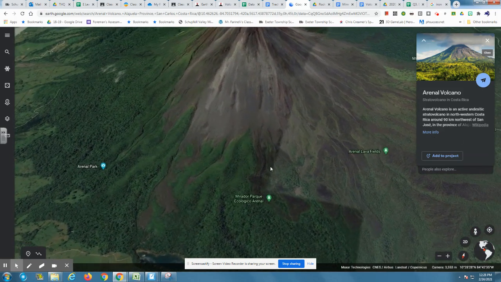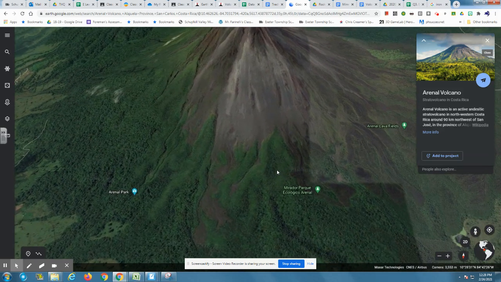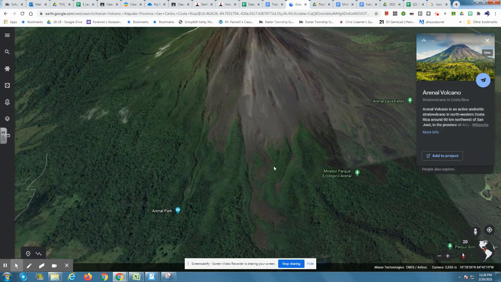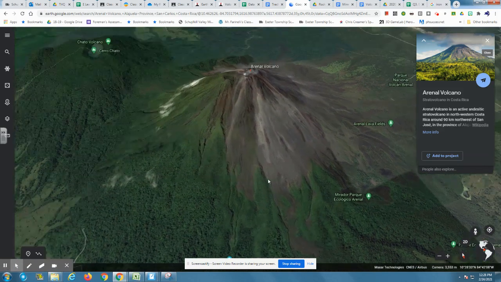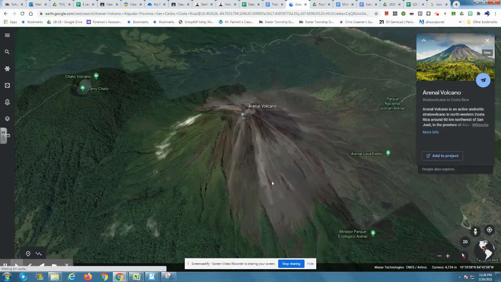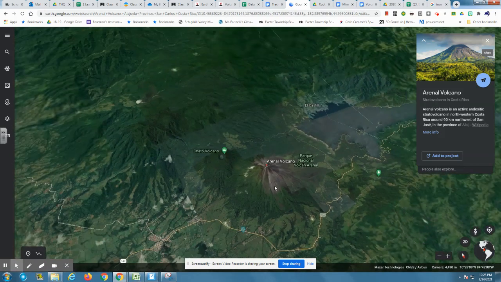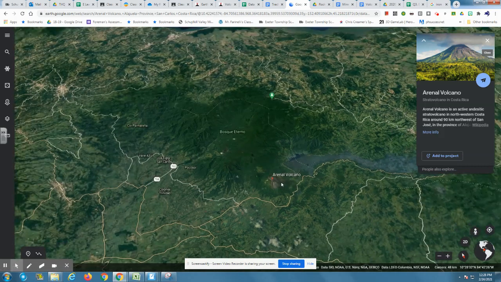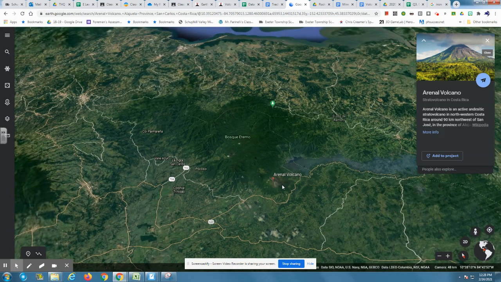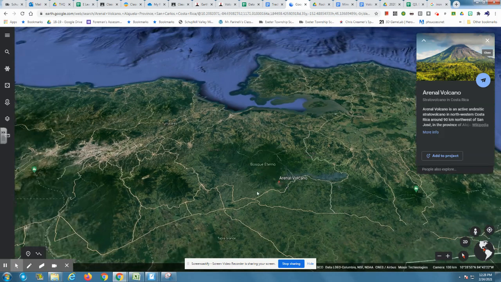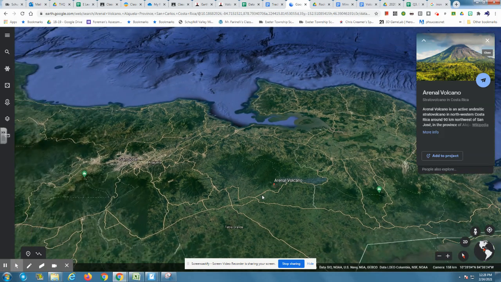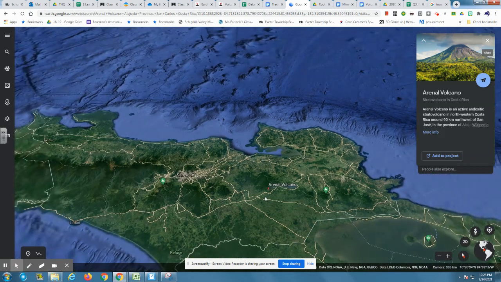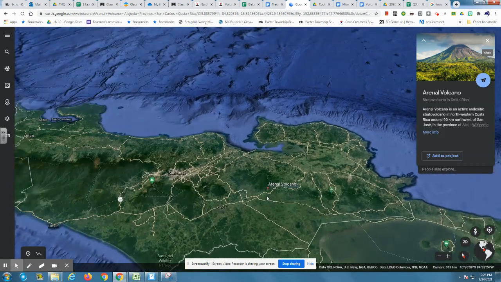The other thing you need to do is it takes me right to a very specific localized view of Arenal. What I would do is pan outward, and it will tell you exactly where it's located, or at least the country that it's located in. So it's in Central America.